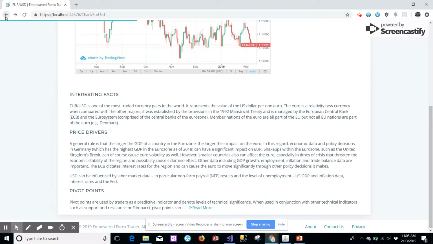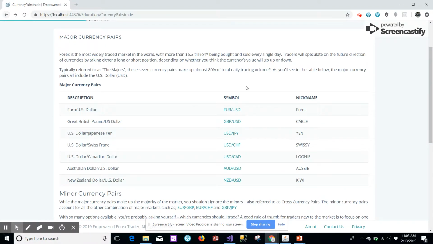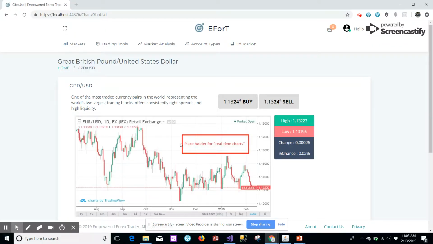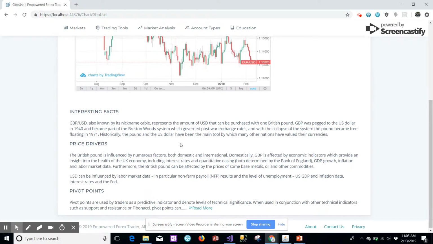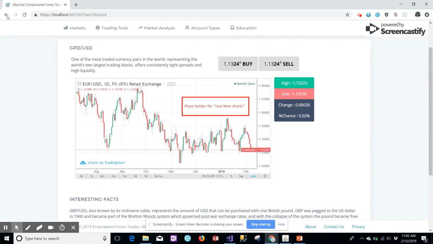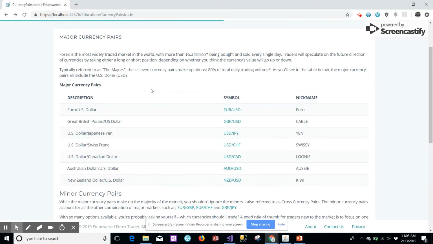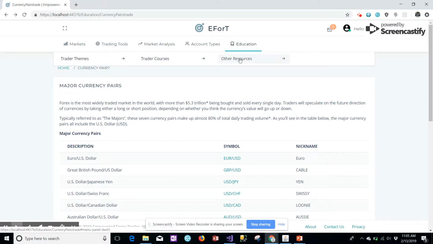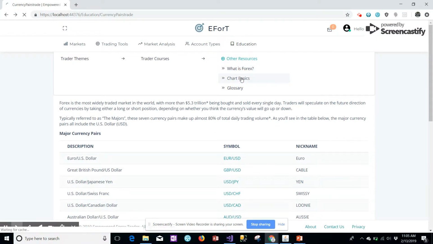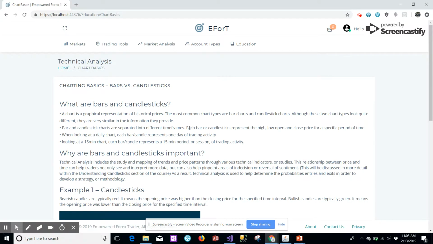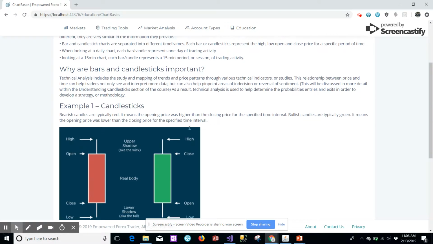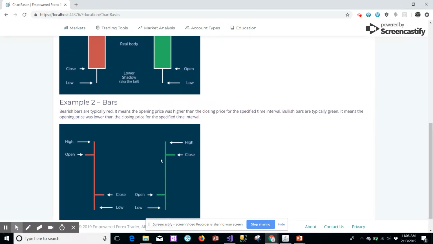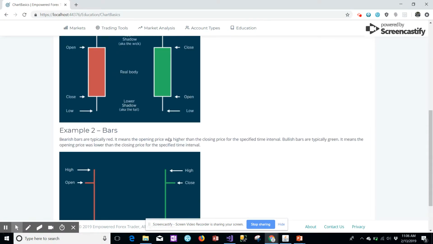So this was for one of the currencies, and the same has been implemented for all the major currencies. The details have been added, and we just have a placeholder for the real-time charts to be implemented. This is for the Forex page that we have, and we also have a chart basics page that has been developed. So this basically tells about the charts that are implemented and gives an overall idea of all the graphical representation of the charts that are available, as in how it basically works.